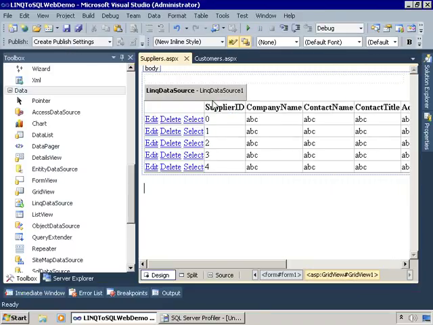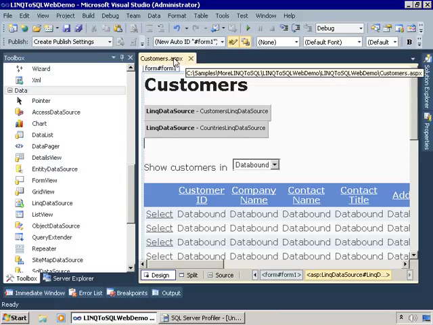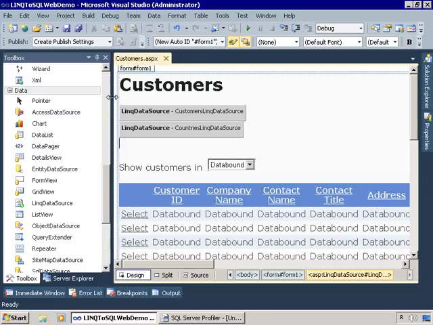So that is, at the high level, the basics of how I put together both the customers and the products pages. I have two LINQ data sources on here, one called customers, one called countries, and I have a combo box which is going to show countries, and I want the user to be able to select a country and then display in the grid the customers in that country. So the first thing I need to do is populate this combo box with countries. And I'm going to do that by using the LINQ data source. But I'm going to be a little bit clever about it, because what I really want is just the countries.